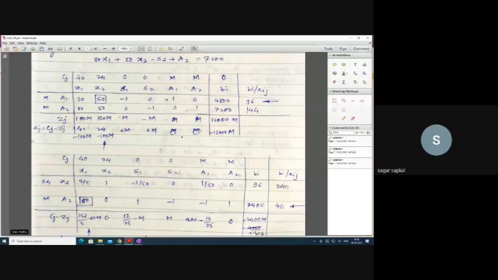Why? Because the big M calculation is not required. That M will not be taken into effect while doing the calculations, and the calculation part will become easy. But in the two-phase method, you have to remember that the decision variable coefficients are initially taken as 0, and only the first phase is solved for removing the artificial variable. You have to rewrite the problem by taking the original coefficients of the decision variables and then solve it again. So one additional table will be required.